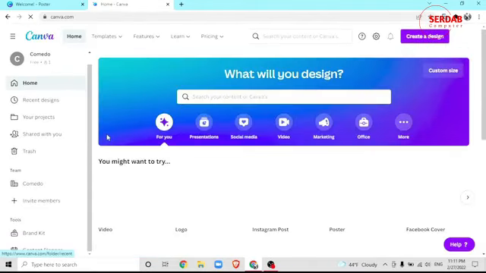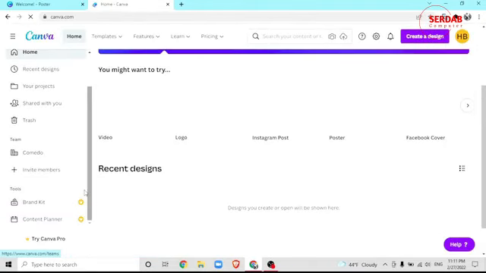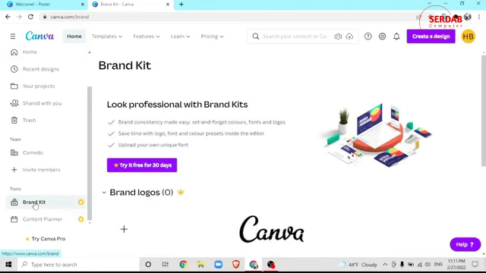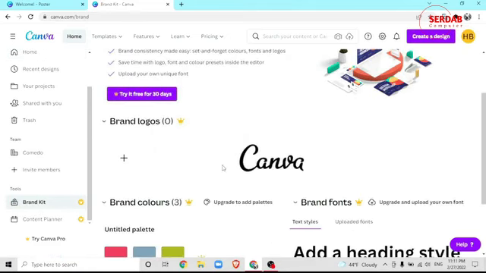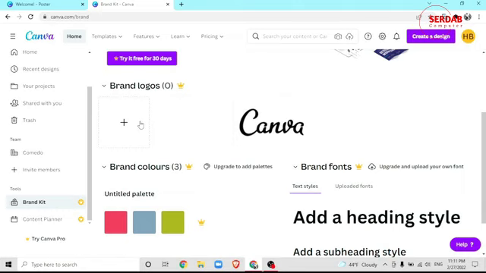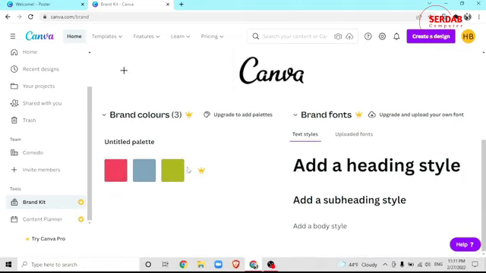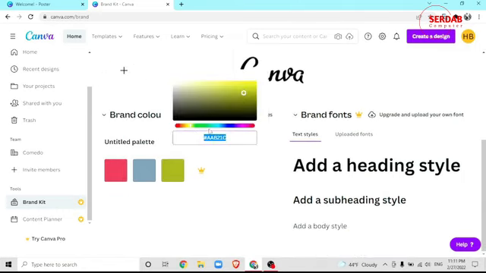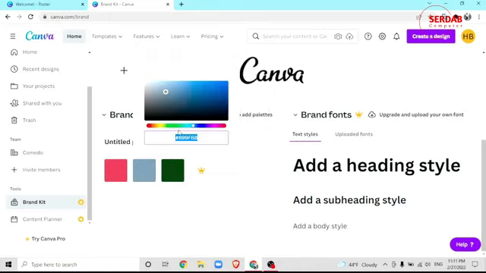So to show you guys the content planner a little closer, I'm going to come here, starting with the brand kit. As you can see, it's a pro feature. So I would insert my logo here, and I could have these colors ready. So let's say choose the colors that my brand does.